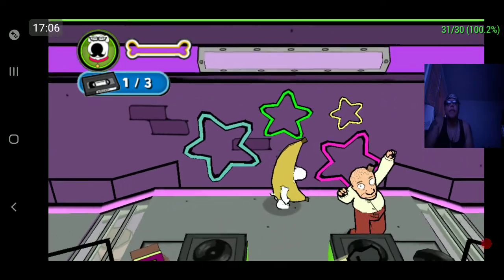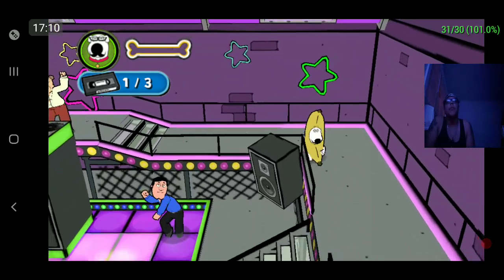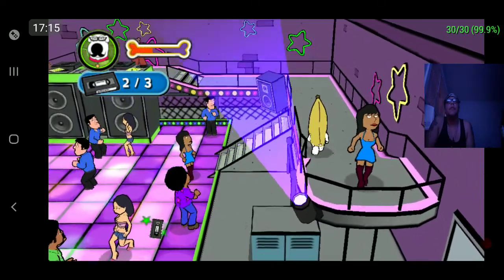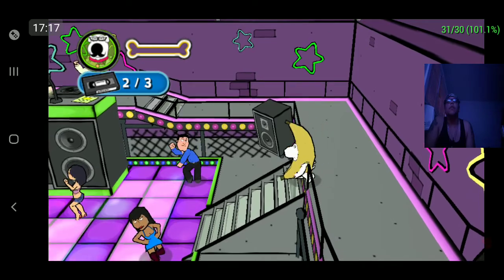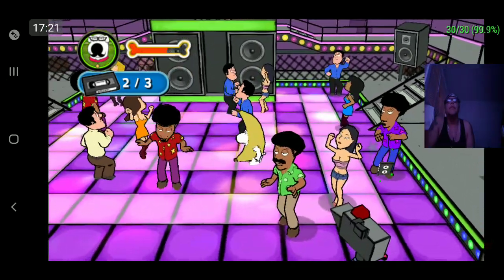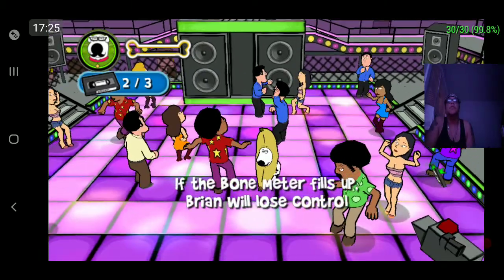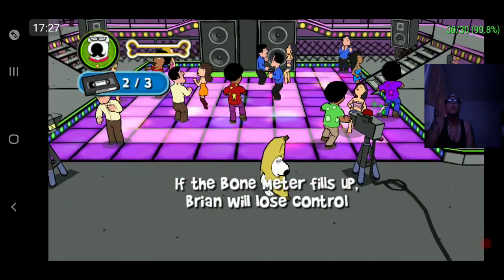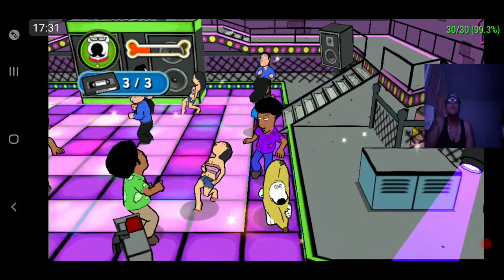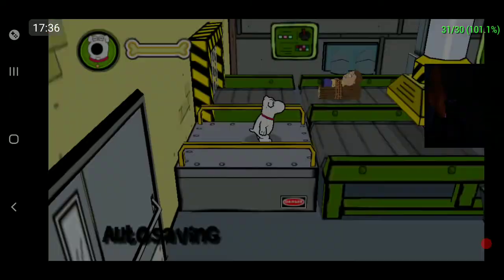Well, yeah, as you guys just saw, we do gotta watch out, because otherwise Brian will get detected. Another for the collection. We gotta slip past this woman here, just until the meter stops. I'm gonna get out of here.